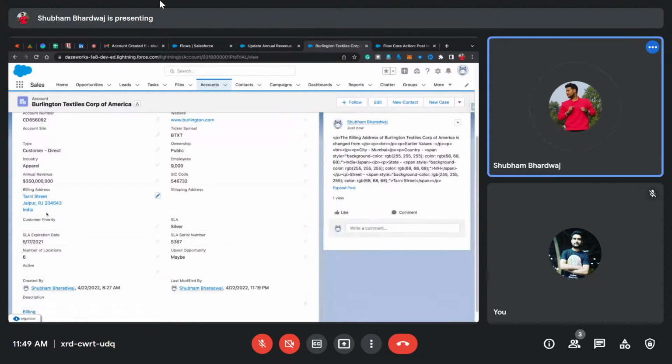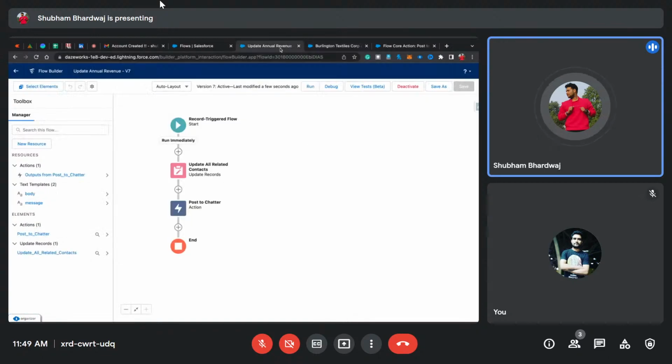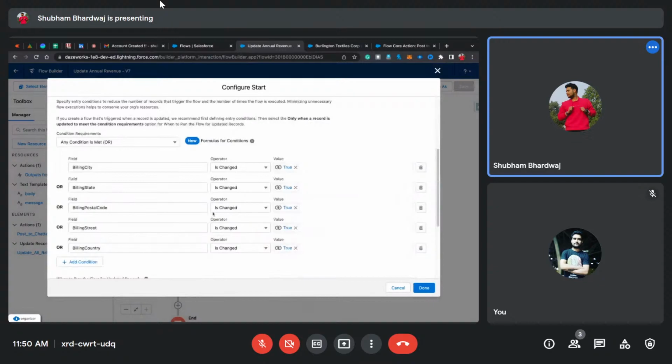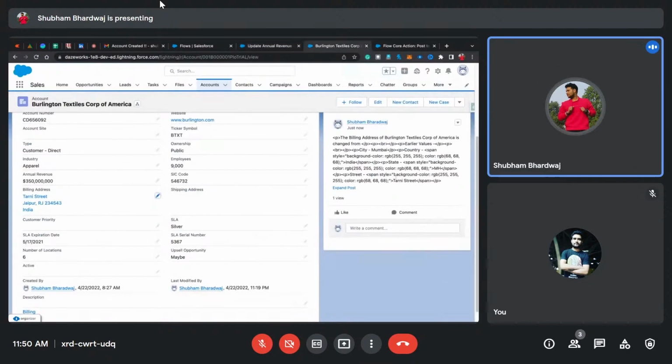As you know, the billing address is changed, and we wrote a trigger, right? Whenever the condition is met, we need to run our flow. And on the right hand side, you will see this beautiful message which contains paragraphs and HTML tags. So how to get rid of this? The reason I did not correct you in the first go is because you are also going to make the same mistake. And if I make the same mistake in this demo, you will never forget this.